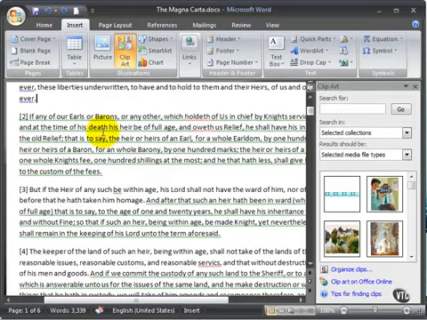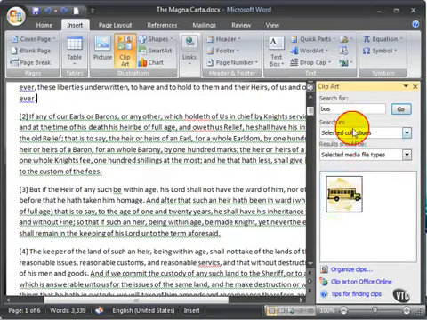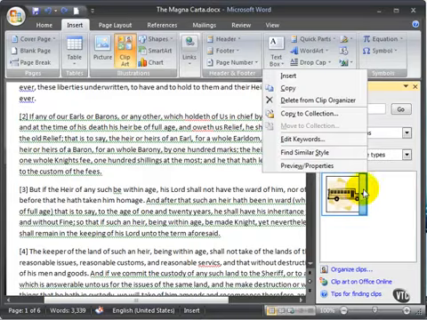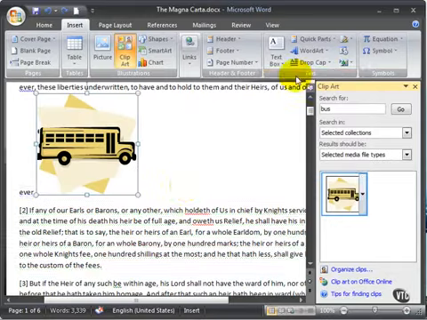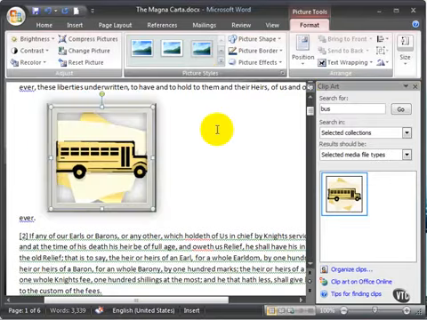You can also search through your clip art, as I mentioned, and that just is straightforward. If I'm looking for a picture of a bus, for example, clicked on Web Collections, I probably see a lot more. But there's my option for the bus, and I can click on this little arrow here, brings up this menu, and I can either copy it to the clipboard, or I can just simply insert it into the document. Once I insert this clip art picture, it just becomes a matter of editing a picture just like you've seen before. You can change your picture styles and your picture effects and your size and your brightness and color and so on. So the same options apply.